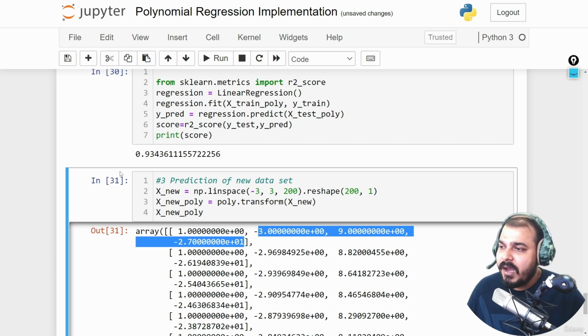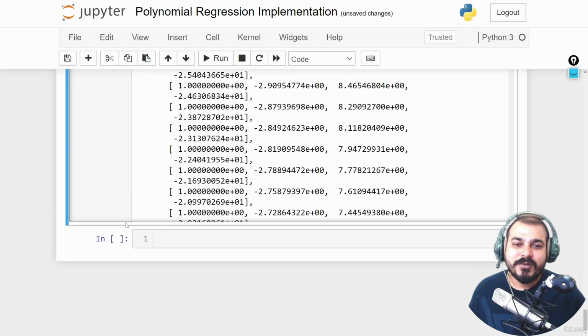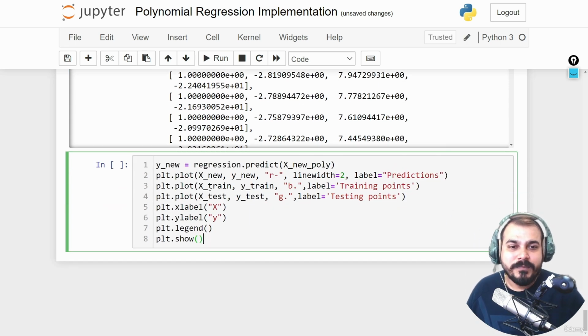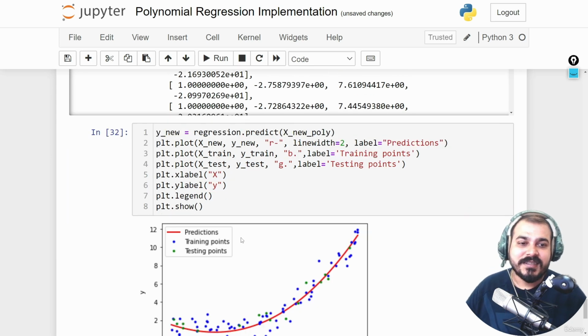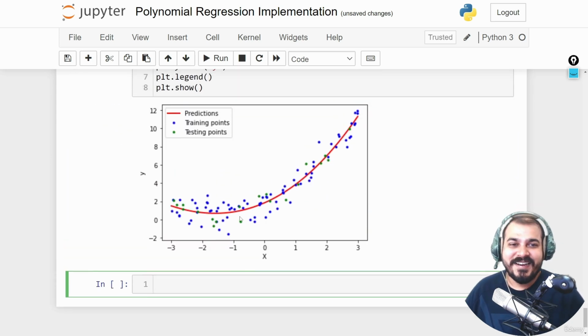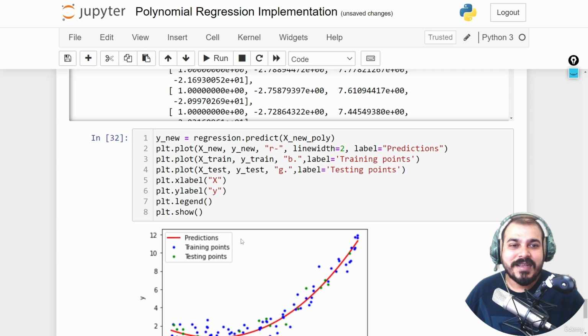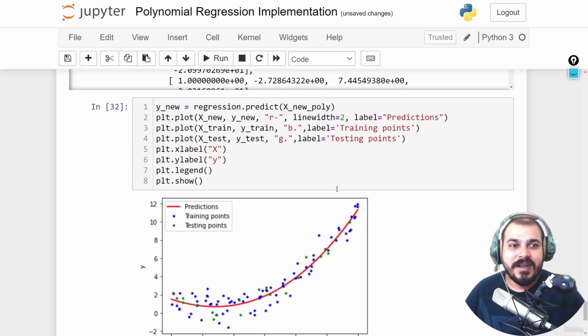Very simple. Now we are just going to use regression.predict. This is super easy, super important. I'm just going to copy and paste the code. Plot x_new, x_train, y_train, x_test, y_test. y_new is the prediction for the new data points, and while predicting this, I'm also plotting x_train, y_train and x_test, y_test. Once I see this, guys, see this curve, amazing, right? I'm getting these entire predictions along with the green points here and there and blue points here and there. So this is how we are able to see this.